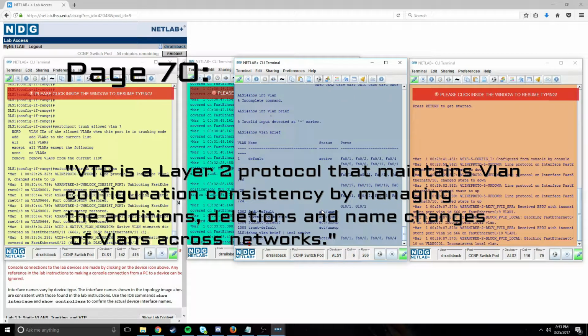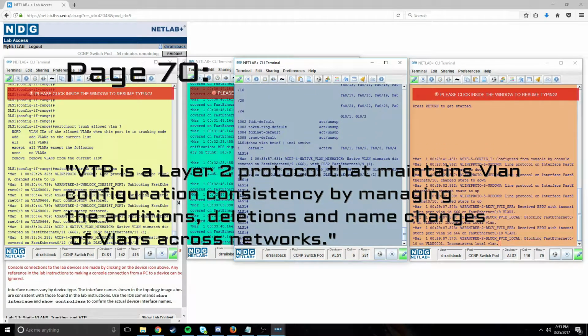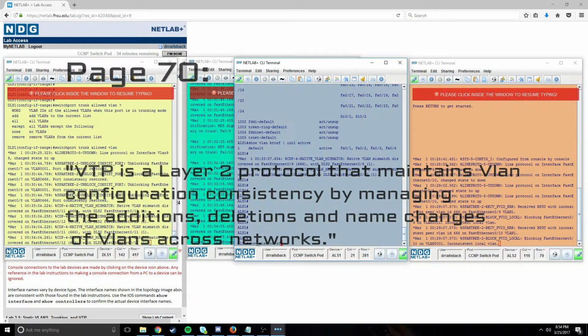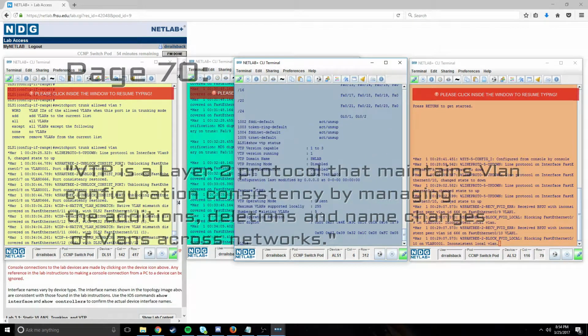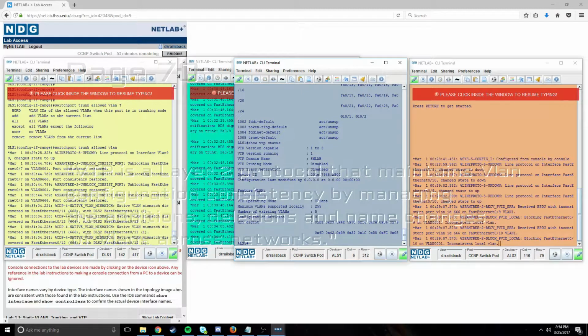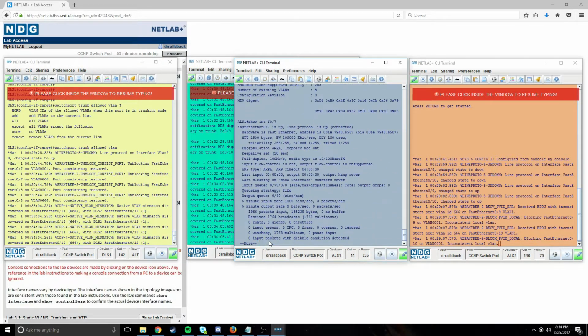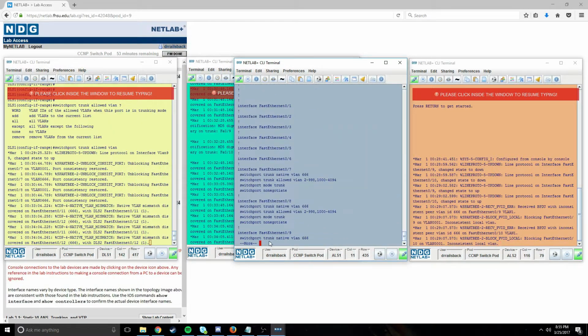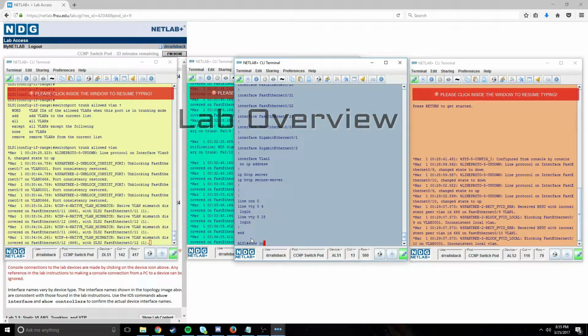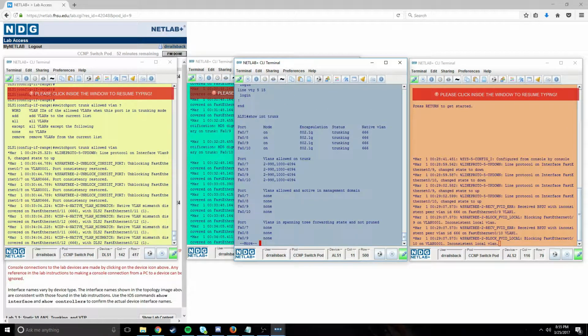During the VTP process, a server will be assigned to manage the VLANs. It will pass out the VLAN information to all of the clients, similar to how a teacher would hand out notes to all of their students. And now that we have reviewed the basic definitions of VLANs and VTP, we can move on to the objectives of the lab.